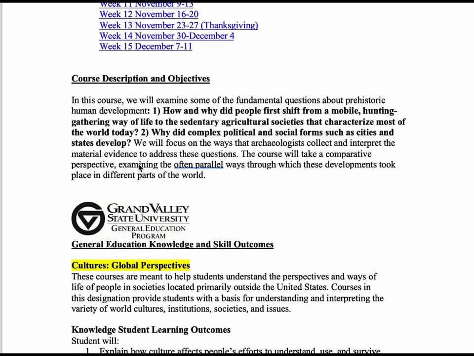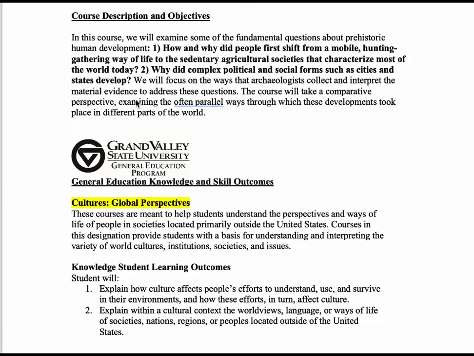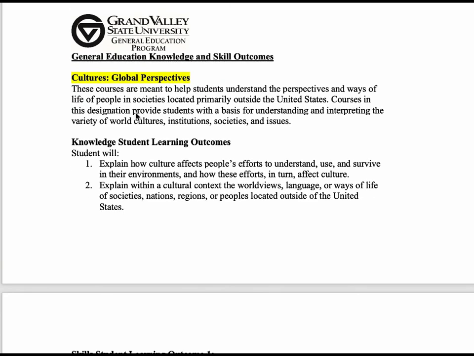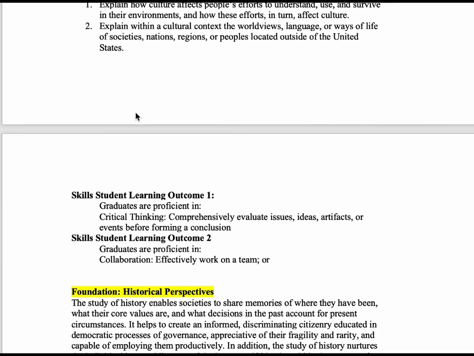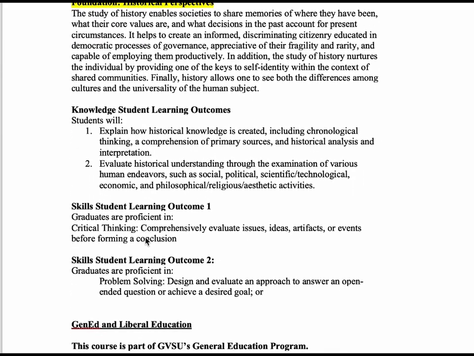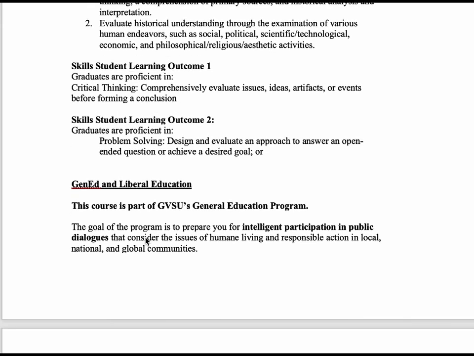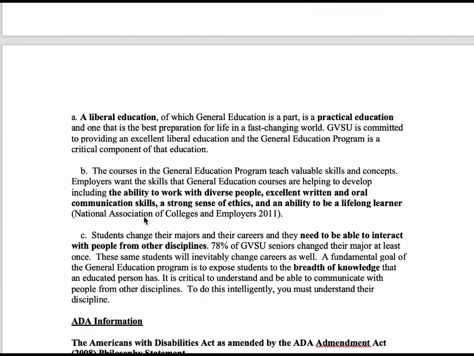So as you're going to see, as I talked about before, this class focuses on big questions. It fulfills two Gen Ed requirements: global perspectives and historical perspectives, right? So critical thinking, collaboration is part of that, and problem solving as well. Those are things that you will be using throughout the semester, and also in your final research project.